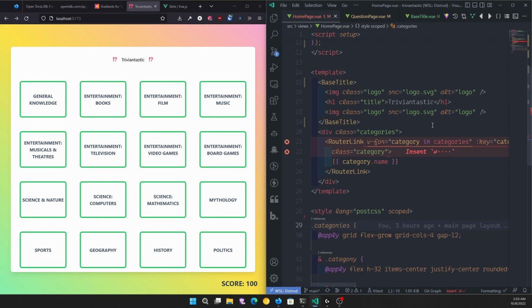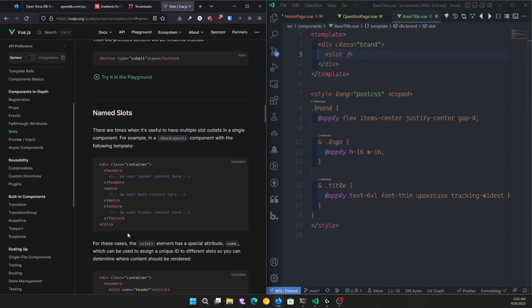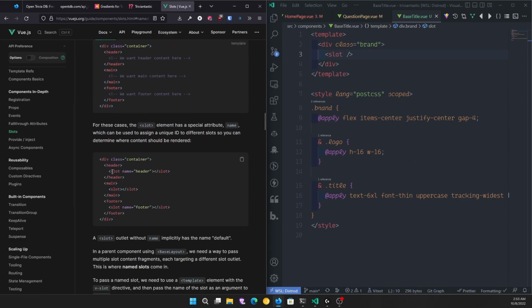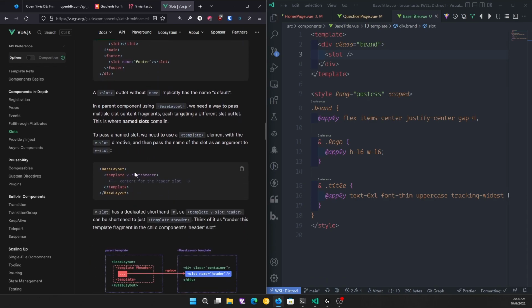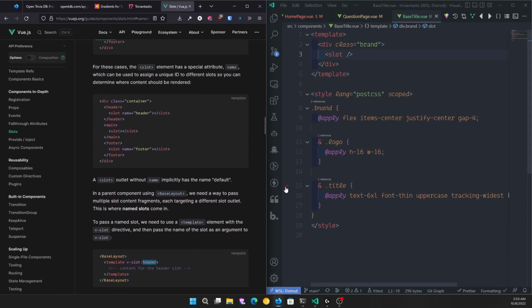But we will need it in a minute. But for now, that's how it works. So we're sending the slot content through there. So what I want to do here is I want to have what is called named slot. Named slot is different templates that we can actually reference and utilize after the fact whenever we need it. And it will insert them where they're supposed to.